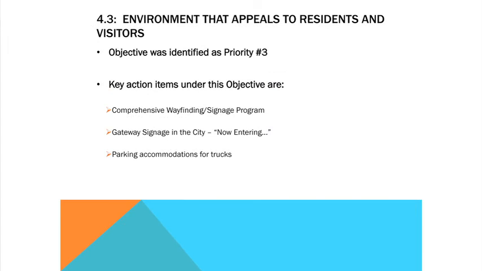Priority 3, this was our third priority, and we supported the action items that were in the vision plan. Primarily, I just mentioned three of them here. There was the wayfinding and signage program, definitely another way of communicating to the community where particular features are in our community and letting folks know. Gateway signage to the city might be something of interest in promoting in concert with the branding effort that would be going on.